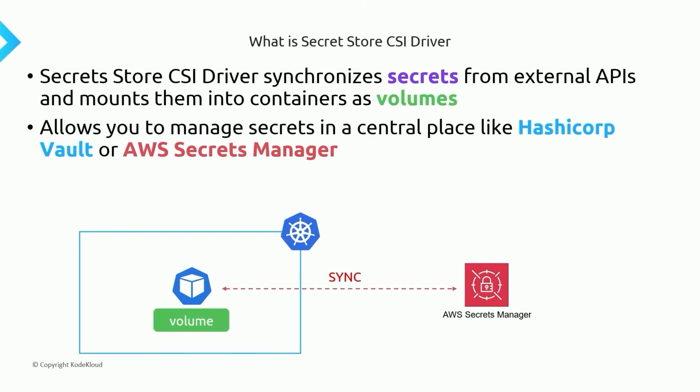And most importantly, because it pulls these secrets at runtime, the great part is that we don't need to worry about checking secrets into Git, because the secrets aren't going to be stored in Git. It's all pulled from the AWS Secrets Manager or whatever central secret store that you're using.